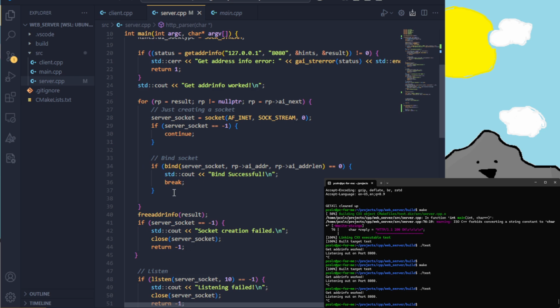So from here, so if the bind, let's think, let me check. So server socket equals socket, if server socket equals anyone, continue.